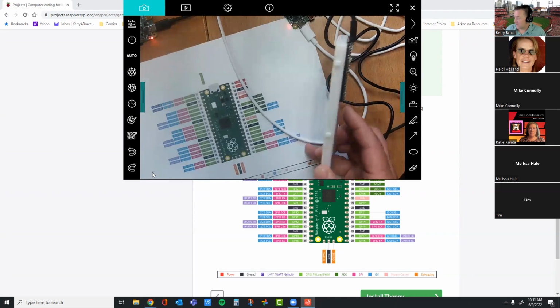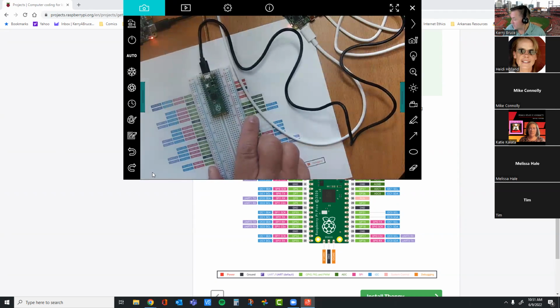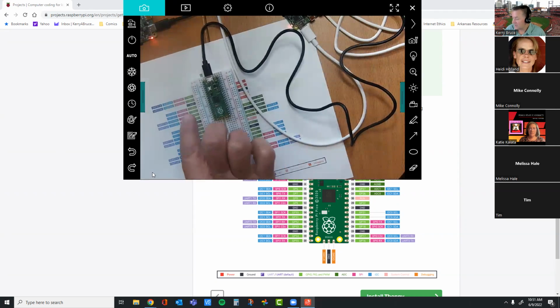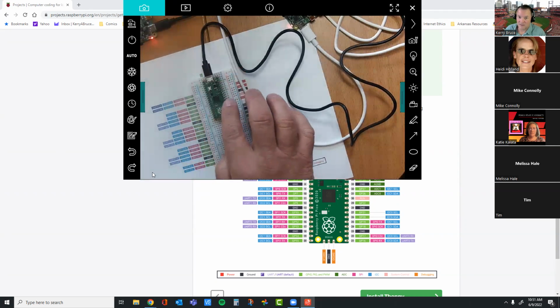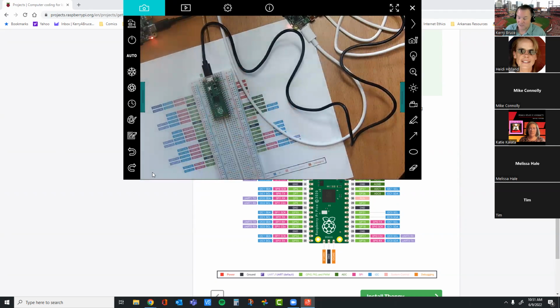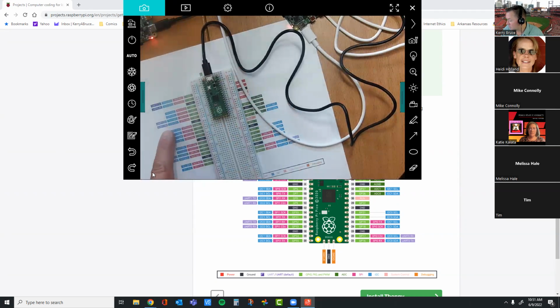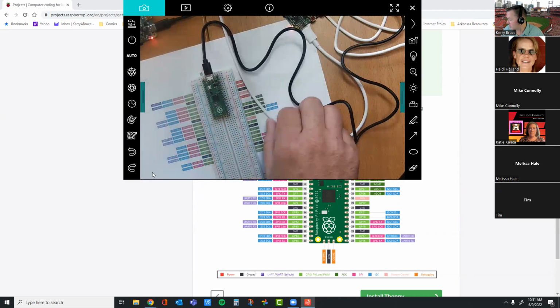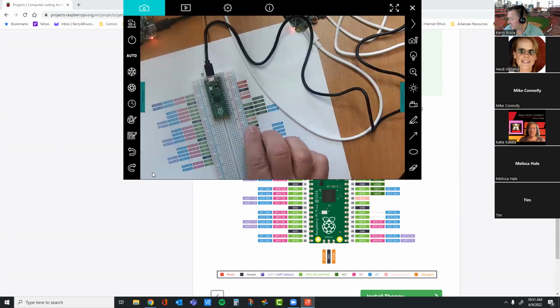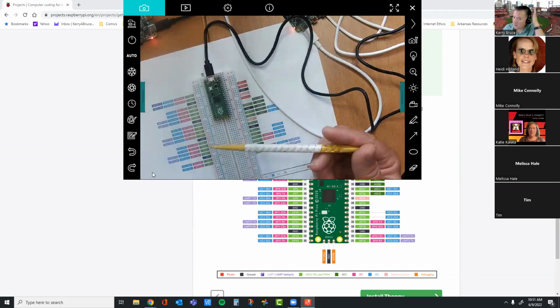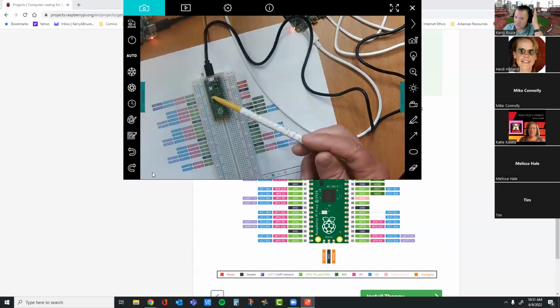Then I just put my Pico there, so I can count. It's not too difficult to count. As we're figuring out how to program it, I can just do my counting that way. I have a little pointer that I use, so it's easy to count through.